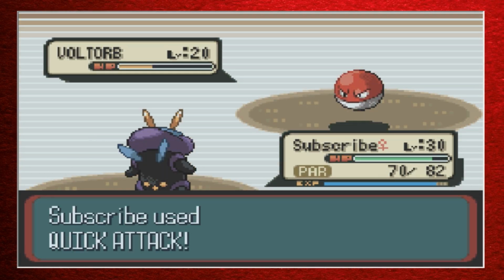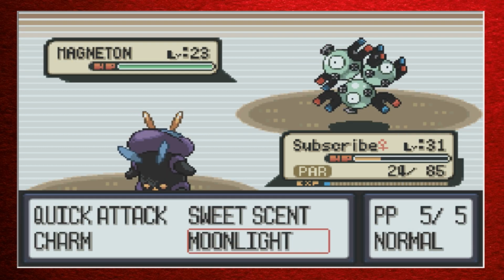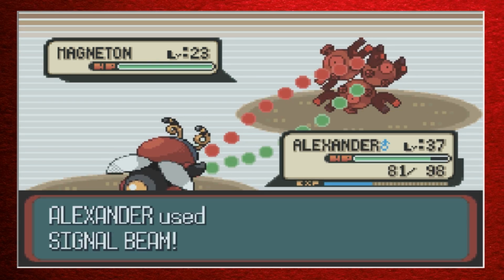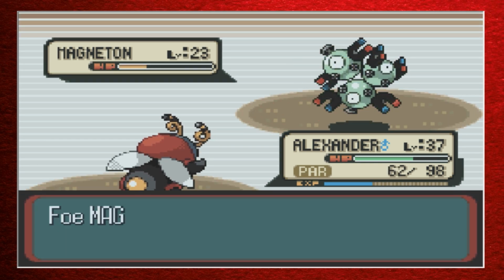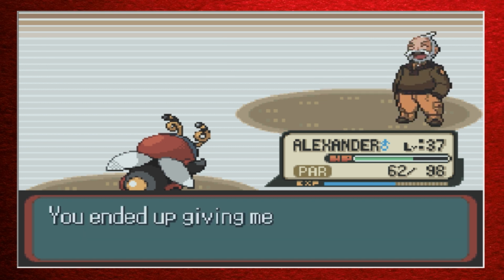I do still have Subscribe, but Subscribe only has one move, Quick Attack, and that doesn't do much damage to any of his Pokemon, so it still eventually takes me out pretty easily. At level 37 I managed to make it up to Magneton on some decent health, and with a few signal beams, one of them actually confusing Magneton and him hitting himself in his own confusion, I eventually do take out Magneton, finally defeating Gym Leader Watson.